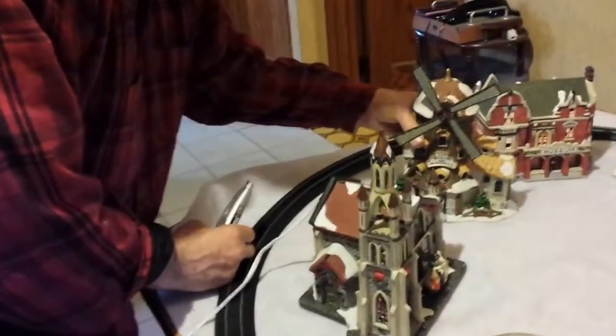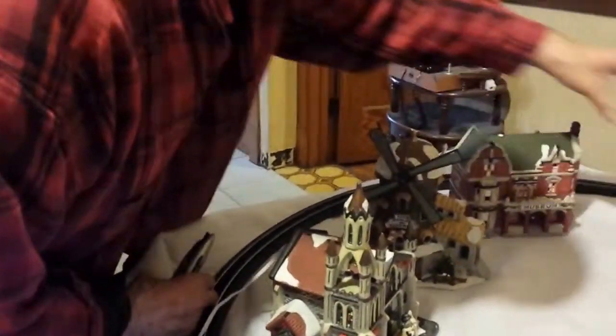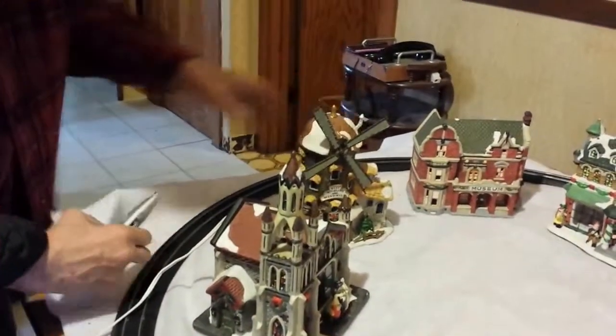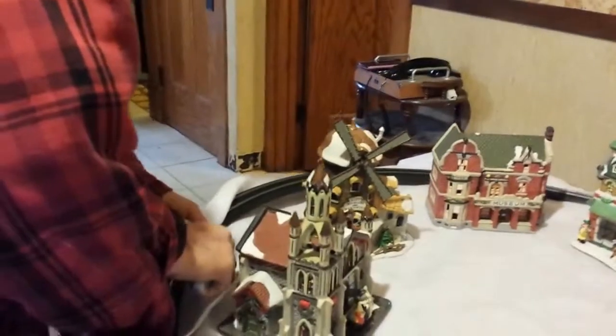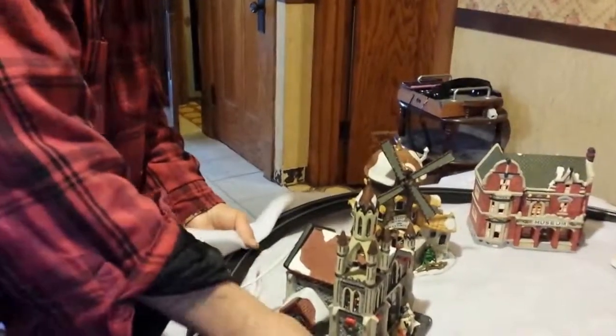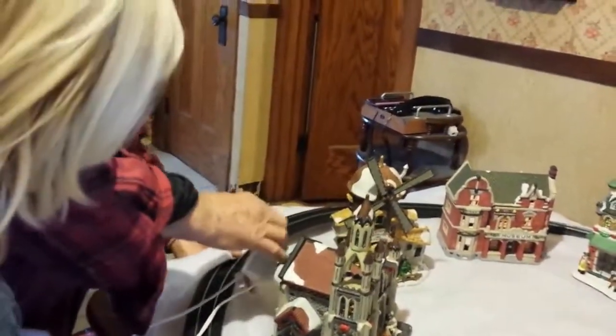I think we're going to put our windmill. Right, we're going to have to move everything over just a little bit. There we go. The museum? Yeah. Cool. I'll put this through too. Make another little slice in here. And close that up so nobody gets hurt. No. Now wait a minute. I'll stick it through and then you can bring it in. Come around my other side.